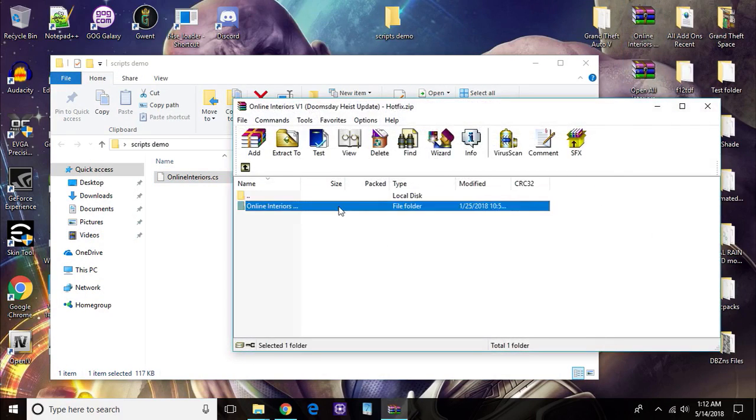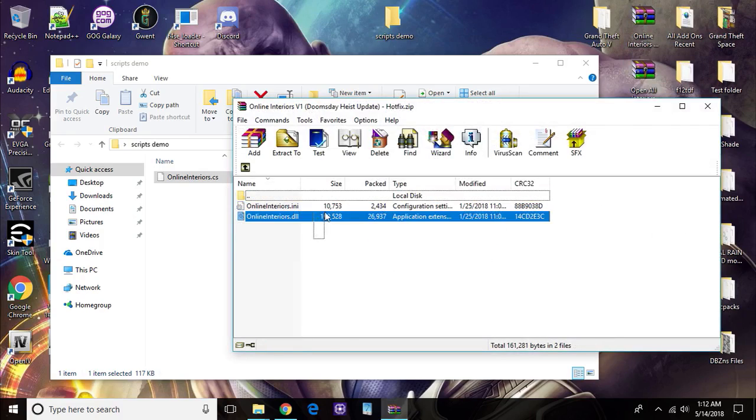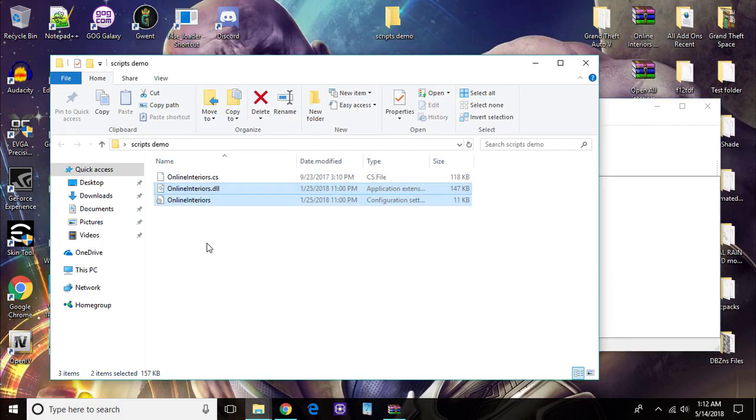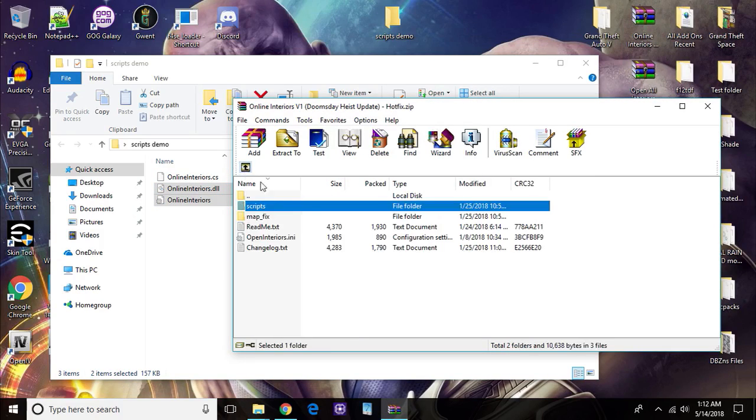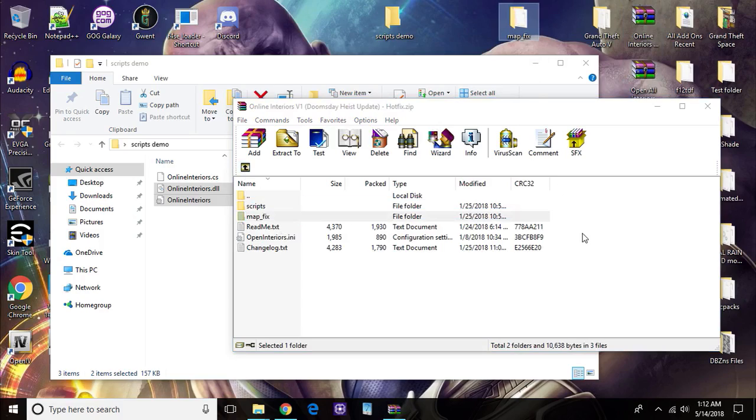Online interiors. Copy everything from the scripts. Bam, that goes in there, right? Map fits, make sure you drag that to the desktop. That's going to be added into the add-on section.